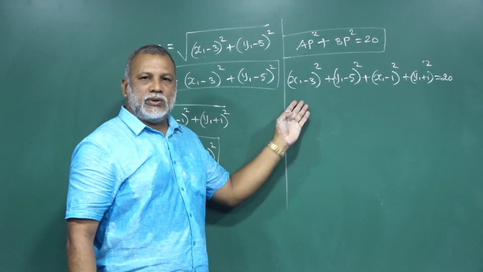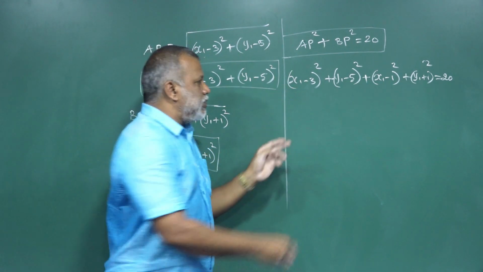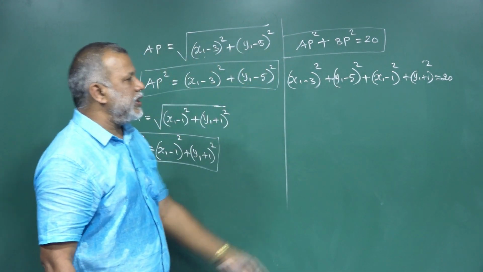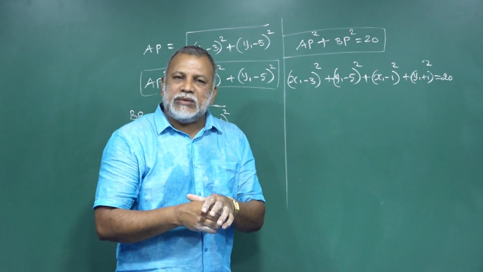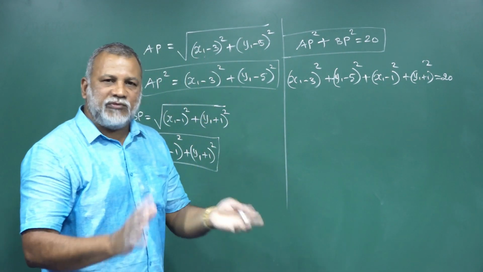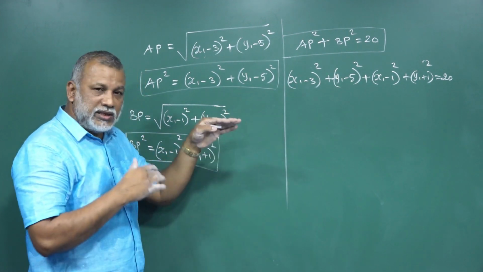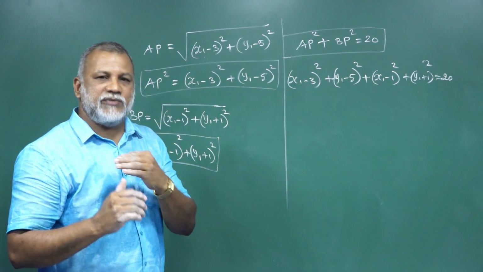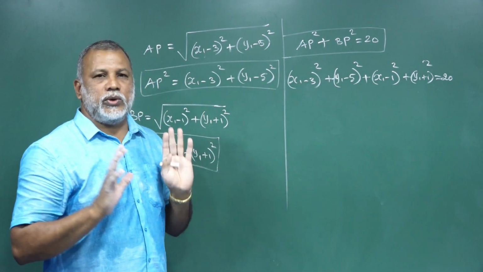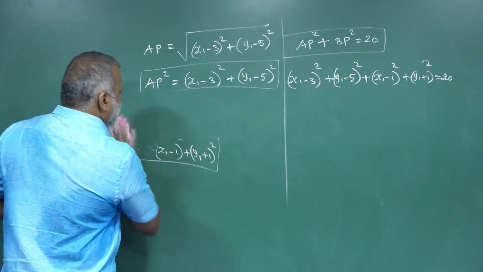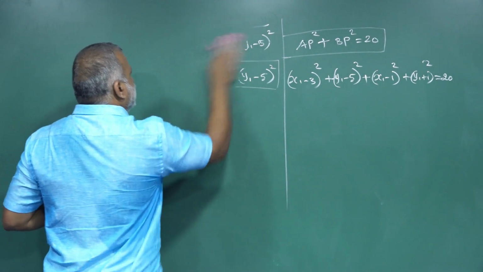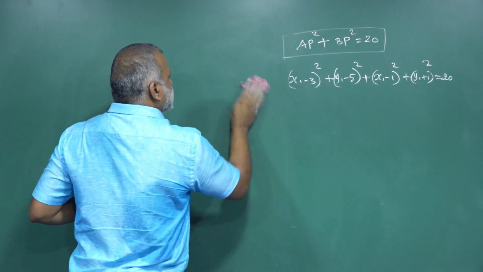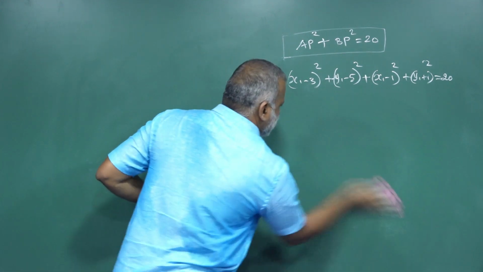You have to expand this. It is in the form of a minus b the whole squared. Here this is y1 minus 5, y1 minus 5 the whole squared. Again expand it, then simplify. Just apply the conditions. After that, it is your work. In this type of work, you must clearly expand the basic formulas without mistakes. So already we worked out AP, then AP squared, then BP, then BP squared. Now we are going to work out our calculation part.